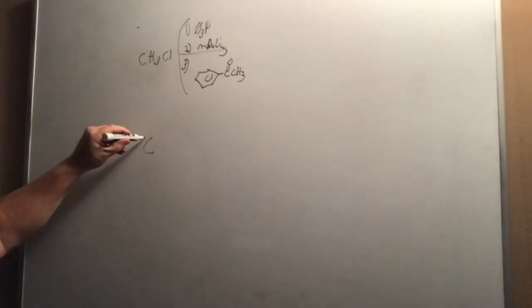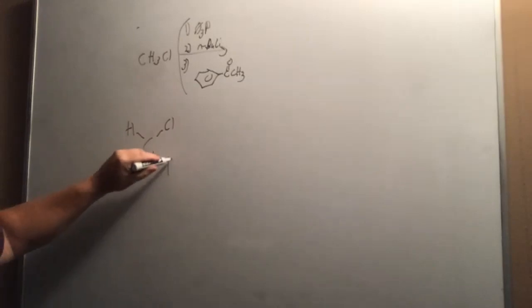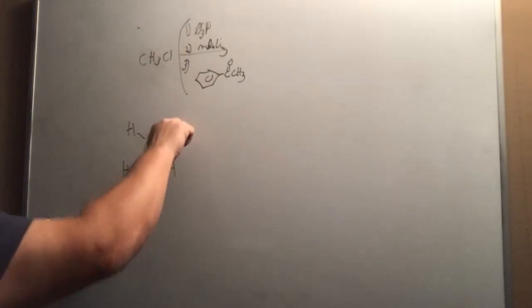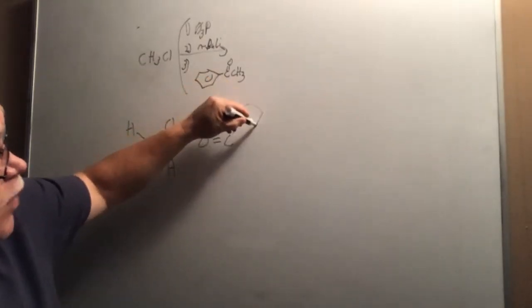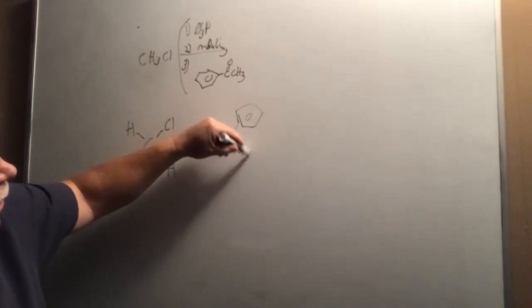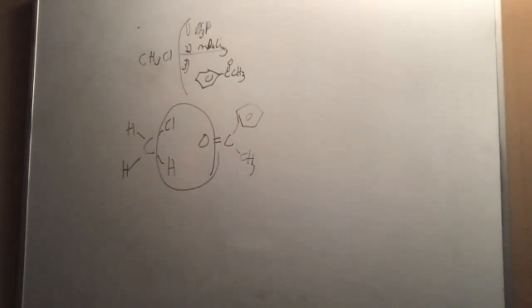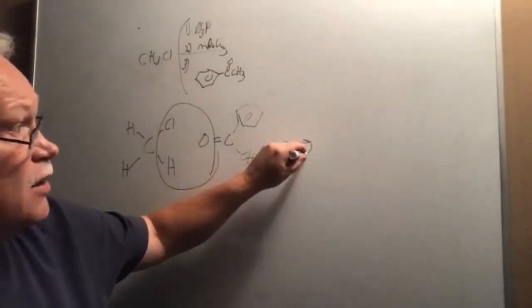So what I would have done is I would have redrawn my alkyl halide. Now notice when I redraw it, I put the halogen and the hydrogen on the inside. I would have redrawn my ketone. Now notice whenever I redraw the ketone, I put the oxygen on the inside. And here's the overall result. Those atoms go away. So if I give you the reaction like this, it's easy to predict the product.